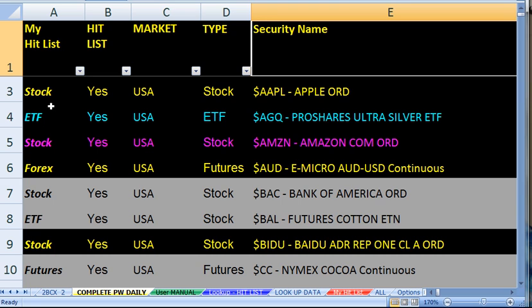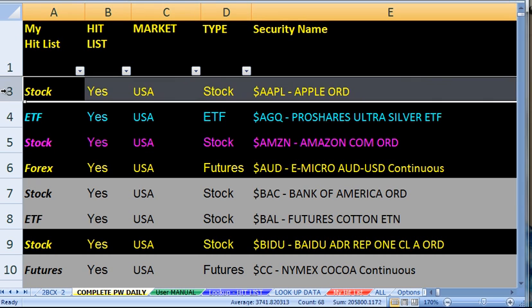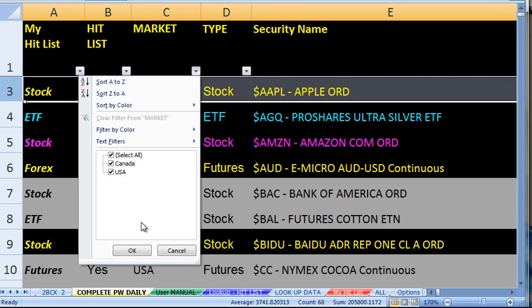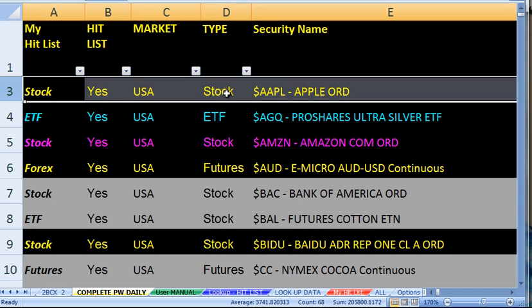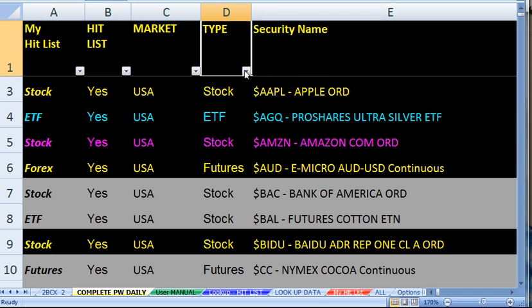It's also already embedded here in the sheet. So like the first thing here, Apple, you see it tells you it's a stock. It's under my hit list. It's a U.S. market, and we have the markets broken down between Canadian and U.S. markets. And then the next column over is the type of security again. This one is a little off, so I'm going to be working on this one. It's a little off for now, but hey, it is what it is. It's supposed to be like the my hit list, breaking down all the securities, but I don't have the time or inclination to do that. And if you're new to trading, you should be sticking with the hit list anyway.